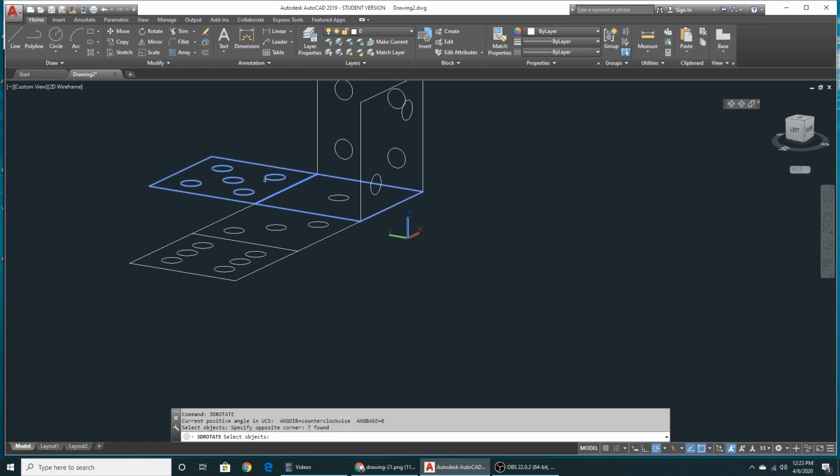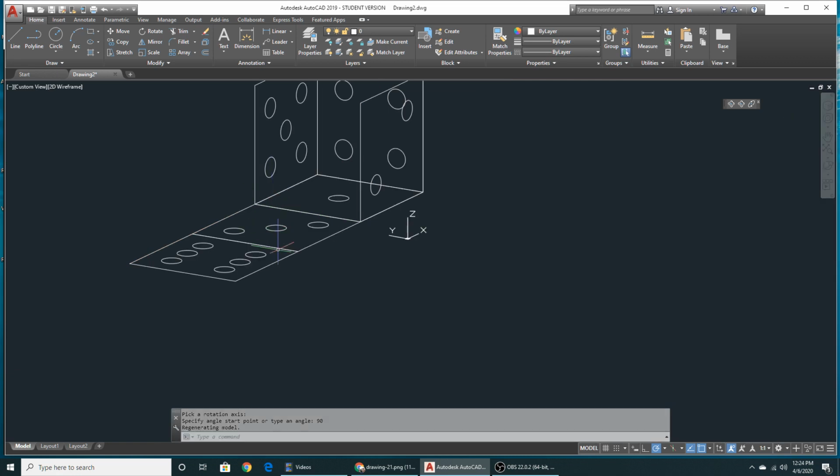Okay, here's a chance to use another tool that we don't get very often. I accidentally hit both of these squares. I'm in a select object mode, so anytime you're being asked to select something, you have all of those different ways to modify your selection. We looked at those tools several weeks ago. What I'm going to do is type in R and press enter to switch to remove objects, and I'm going to remove that square because I did not mean to get that one. And I'm just going to press enter and pick my point, pick my right axis here, and then type in 90 because the -90 went the wrong way.